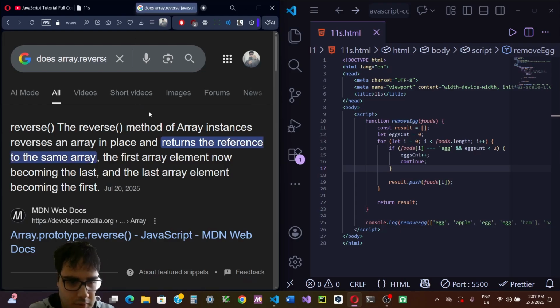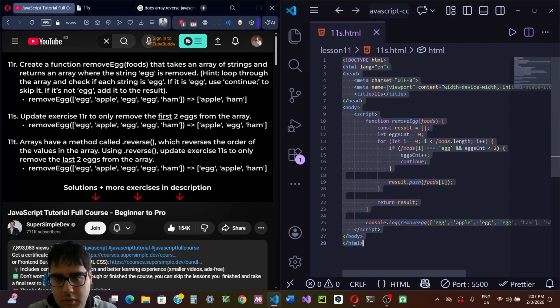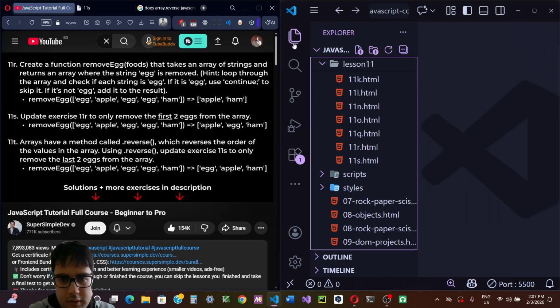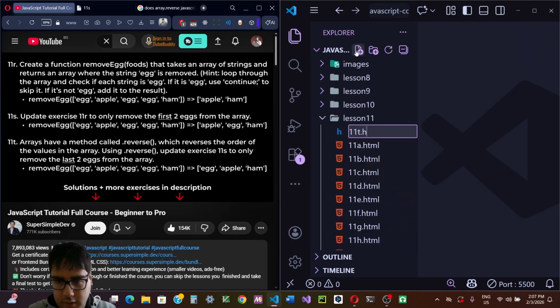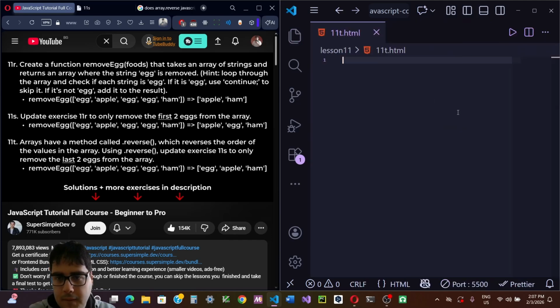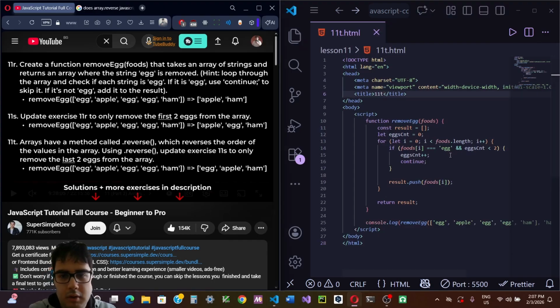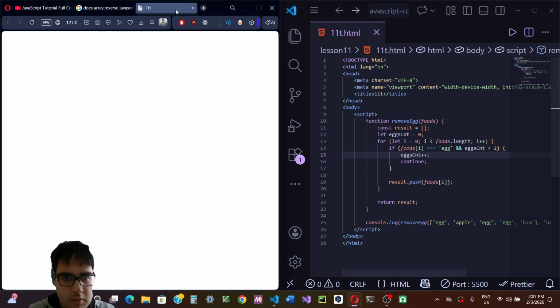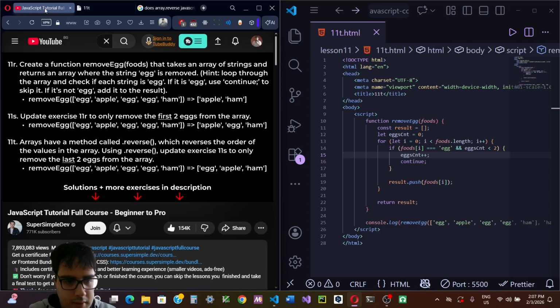It returns the reference to the same array. Okay, so this is 11t.html. Paste this, rename the title, open this like this. So it removes the last two eggs.